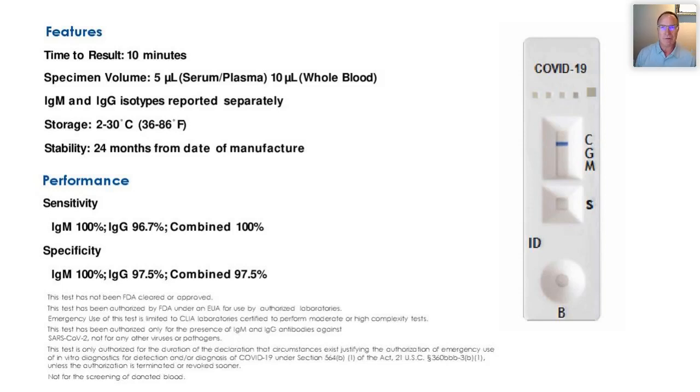So many of you have probably heard these acronyms, IgG, IgM, and these antibodies. You probably know what they are. You're all doctors. But just for the sake of review, IgG is the antibody that forms for people that have had the virus in the past and gotten over it. And now they've got that protective antibody that conventional medical wisdom will say makes you immune. IgM is the antibody that says you have either recent or acute virus.